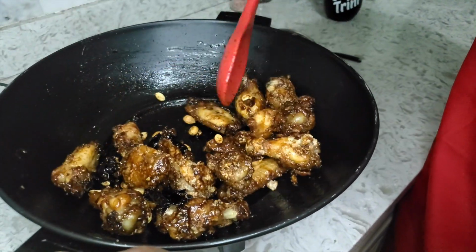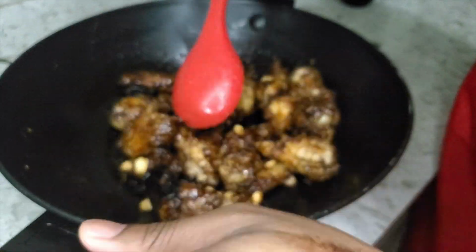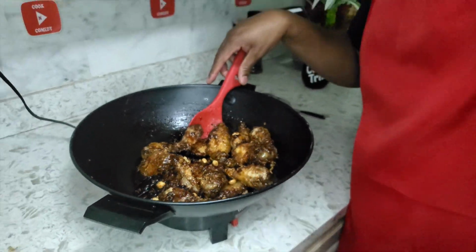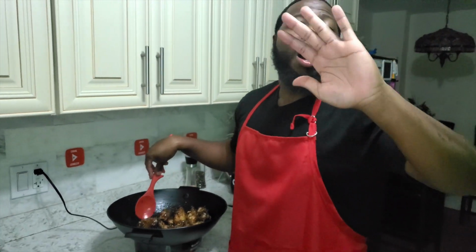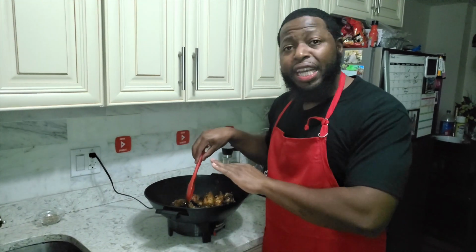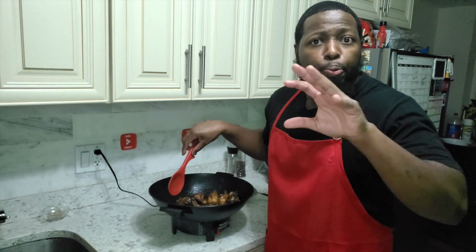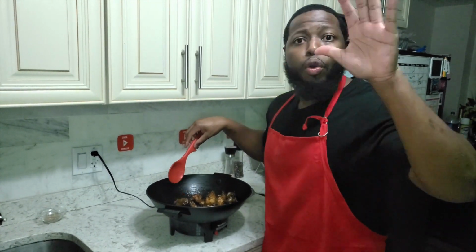See how good those peanuts look? That Korean sauce looks banging. So guys, we're gonna mix this around for about 2 to 3 minutes. Make sure the peanuts and the chicken are completely covered in the sauce. And then we're gonna sprinkle our sesame seeds on and we're gonna plate it. That's it.